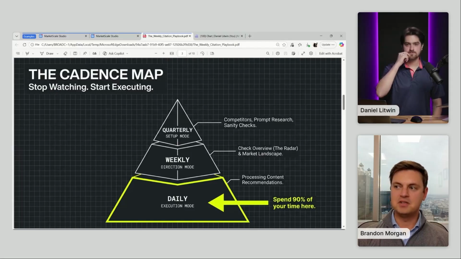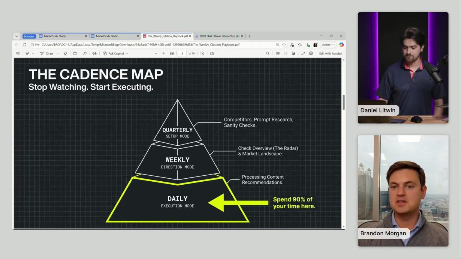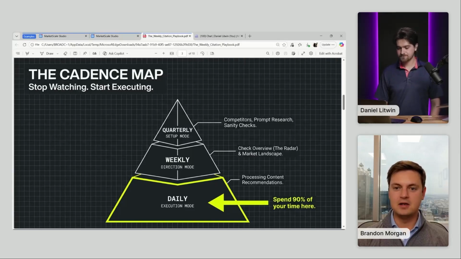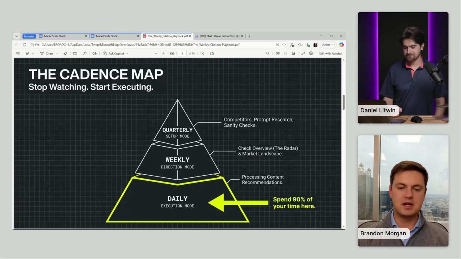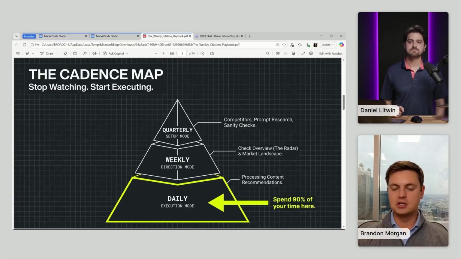I think that if you take nothing else away from this, think about how you can break this down in a way that is repeatable for you. Because if you do treat this as a repeatable process, something that you do truly on these cadences, you will see results. It's a little bit, I guess, like working out in some respects, right? In that first week, maybe you're not totally seeing the results, or something along those lines. But if you keep it up, you do truly see how these things change.